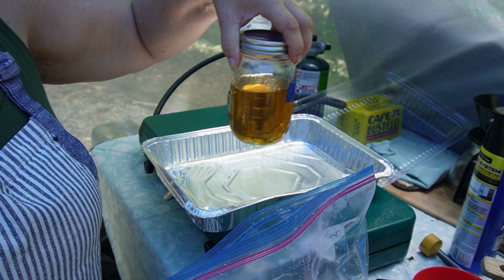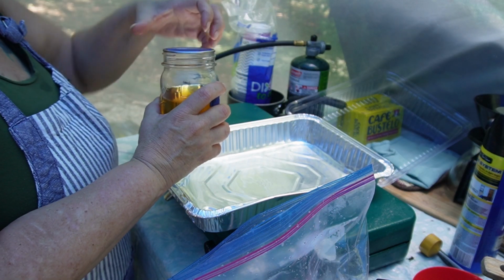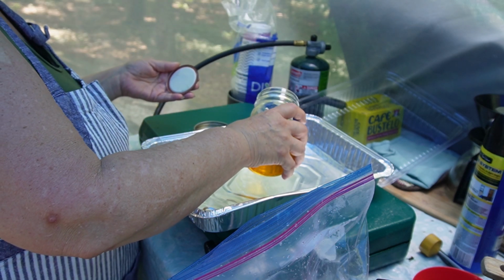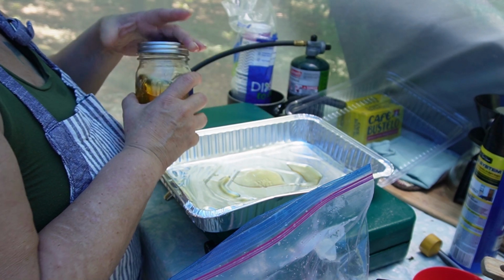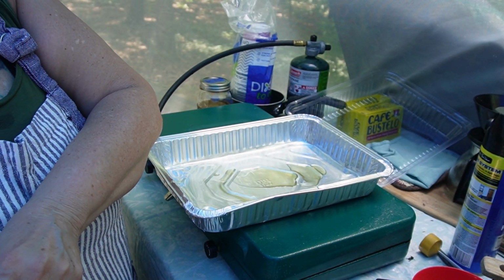So first, we need to get the chicken on the campfire. So I just brought some avocado oil from home. We'll just give this pan just a little drizzle. That should be plenty. And this is some chicken we prepared at home.